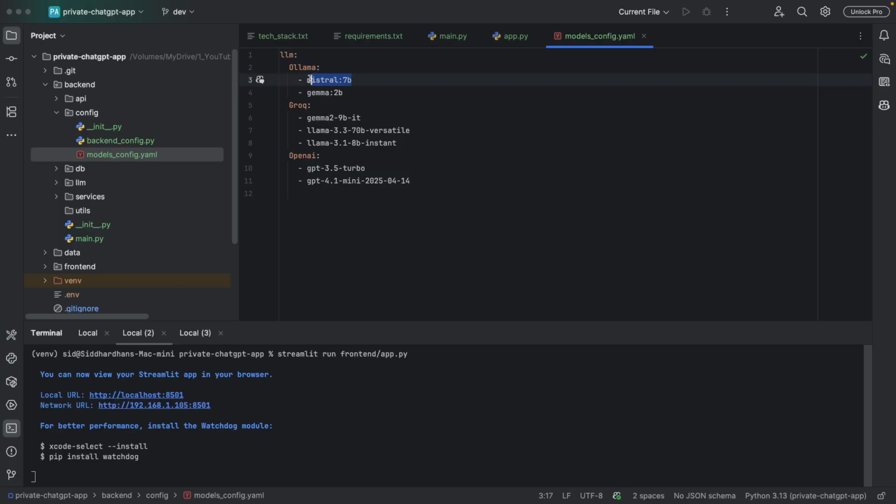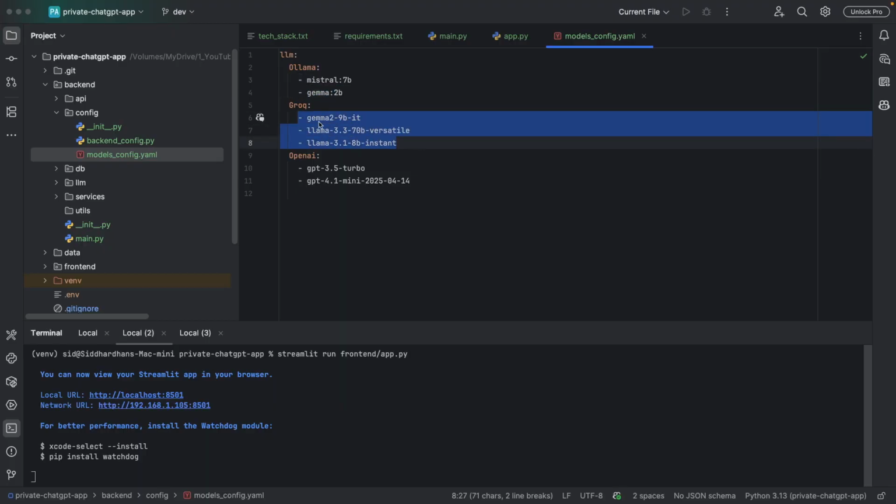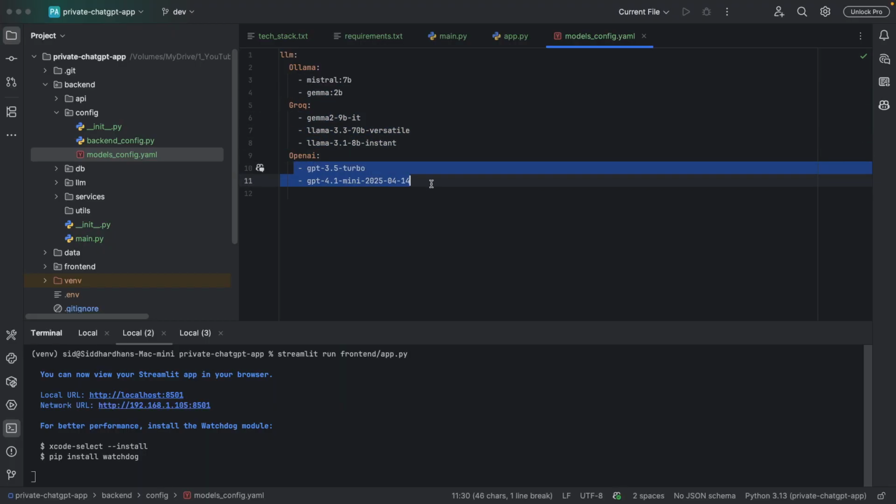I wanted a 7 billion version and a smaller Gemma version, the 2 billion version. If you have a very small GPU or a CPU, you can have this 2 billion version alone, as the 7 billion may not load on your machine if you have a very small GPU, or if a GPU is not present. So go with a smaller model. For Groq, you can mention whatever LLMs you want access to, and similarly for OpenAI, you can list the models that you have access to as well.